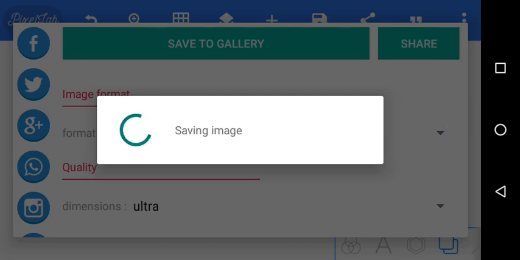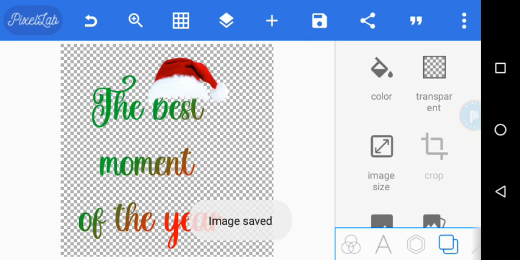Okay, no need to pause, our image has just been saved. Now the next thing to do is to add our image to the website. That means it is now inside our pictures. If we go to our picture app, we will see it there. Now we'll go and add our image inside the website.